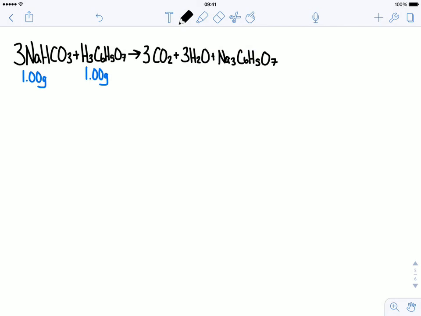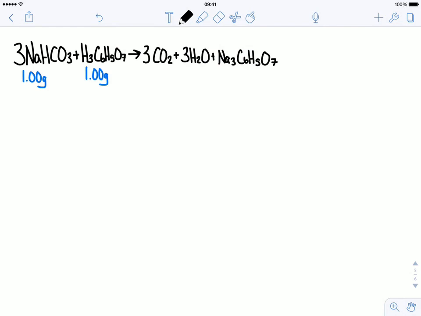Now, it doesn't matter what we turn the reactants into. In the previous questions, we've been choosing a product to turn the reactants into. The important thing is that the reactants are turned into moles of the same thing. So another option we have when doing limiting reactant problems is we can choose one of the reactants to turn both of the reactants into. So for example, I can choose to turn grams of both of our reactants into moles of sodium bicarbonate, or I can choose to turn grams of both of our reactants into moles of citric acid.